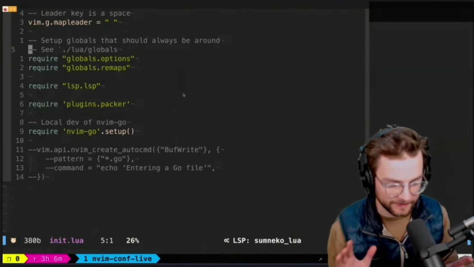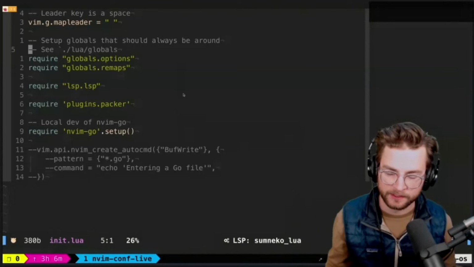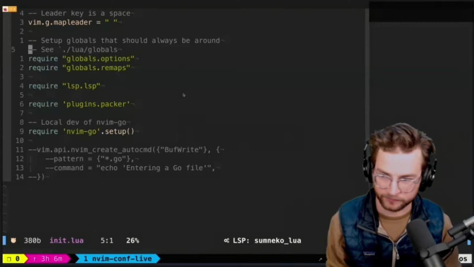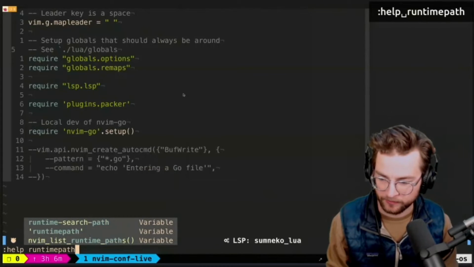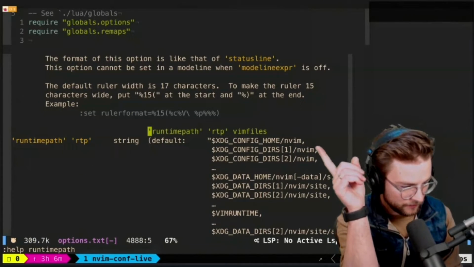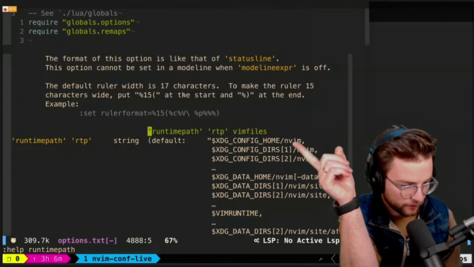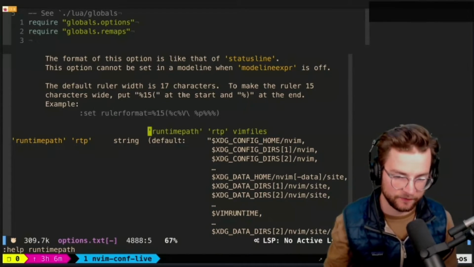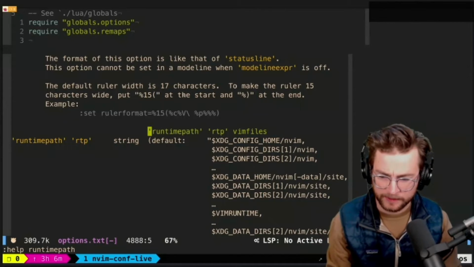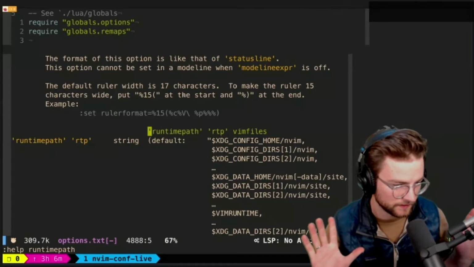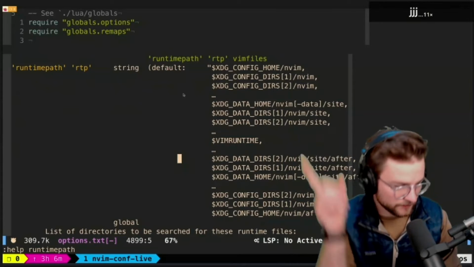Now, this is something I've heard from people in the community can be kind of confusing: where the heck is Neovim even looking to start loading stuff, loading Lua, looking for Vimscript or whatever? There's always :help runtimepath. This is huge. This one right there, XDG config home/nvim, is the first one it's going to look in. That's my .config/nvim, and then it looks for an init.lua to start actually loading stuff. So :help runtimepath is huge. It's the godsend if you're ever confused about where stuff is being loaded from. These are all the paths.